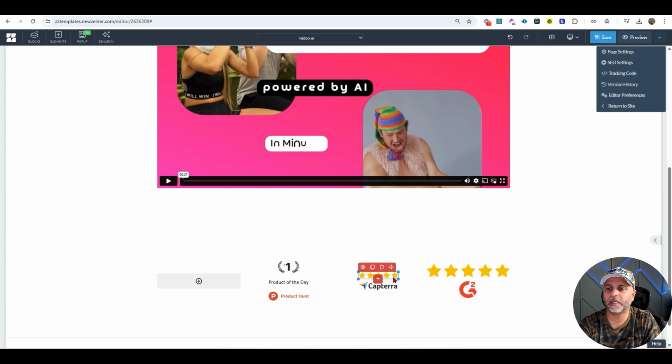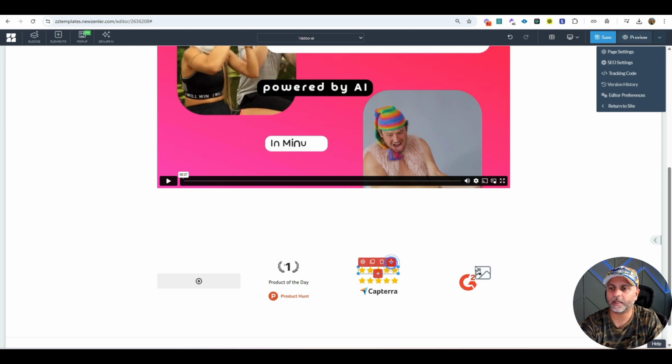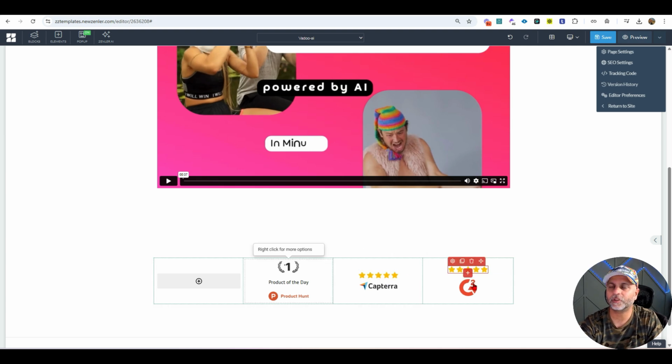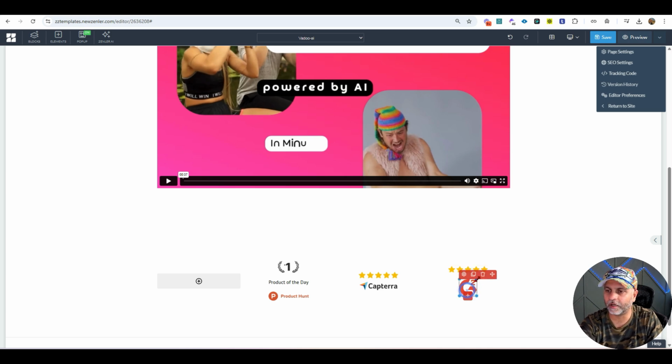So once you have made this star small, what you can do is delete this one because you already have it the way you want it, clone it, and then copy and drag it over. So that's how I have done it in the past. If I have an element exactly how I want it, I will just copy and then drag it over.